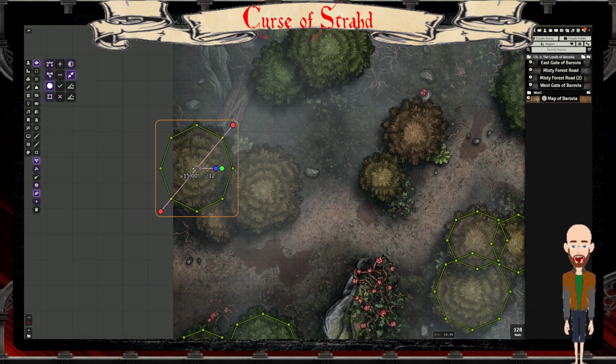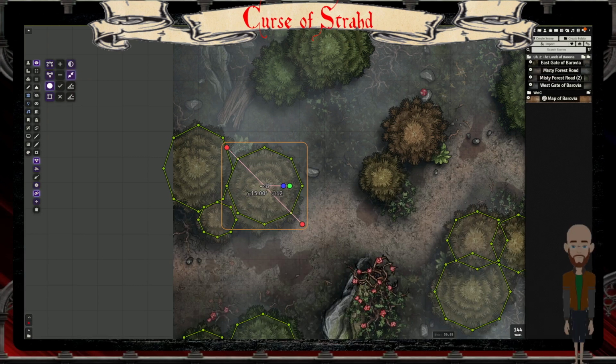You'll notice that when I have an item that goes off the map, I usually try to make it so that the ending points for a wall end on the edge, and the reason for that is because then when I go back through later and I delete these points, I don't have extra wall hanging over.